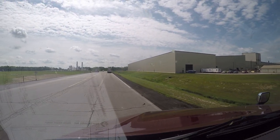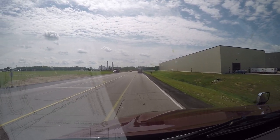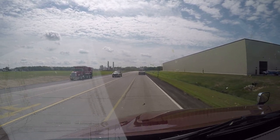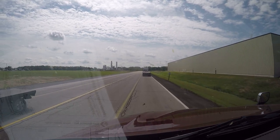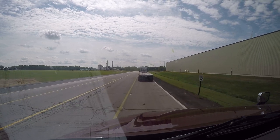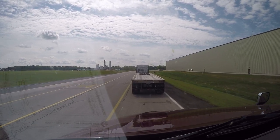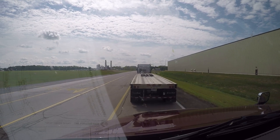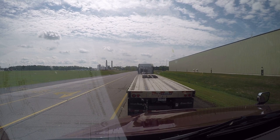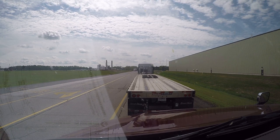The way this works — there are different loading areas at this place, but most of the time I load from this line right here. I wait in this line — looks like I'm about six trucks back — and then as we make that right turn we'll go into this warehouse on the right and get loaded in there. They can fit like five or six trucks in there at a time.